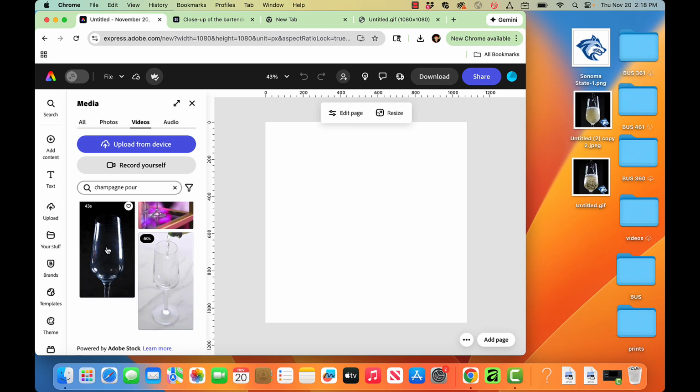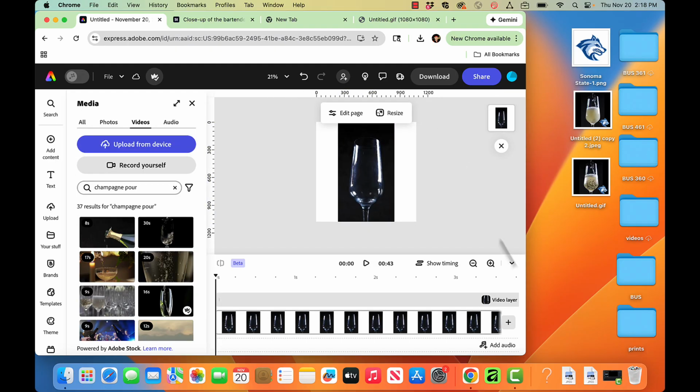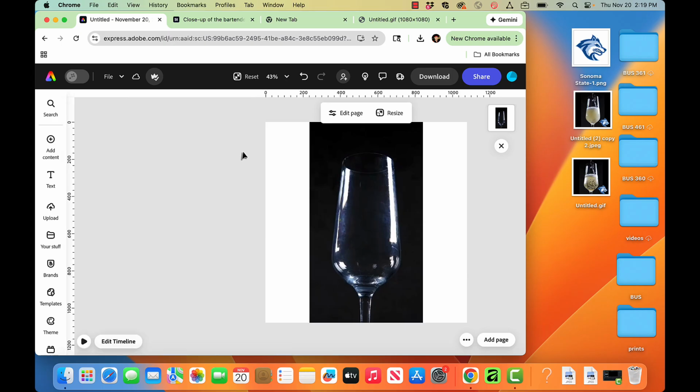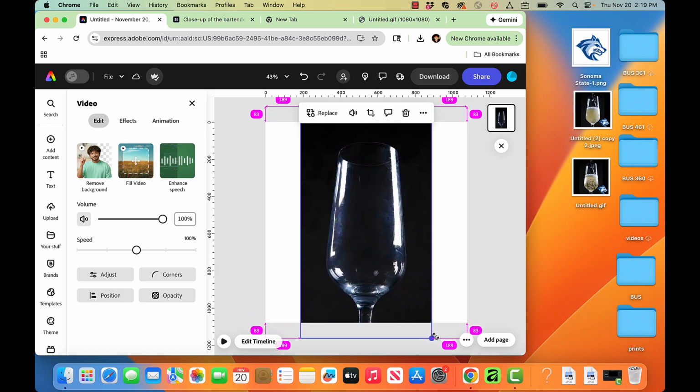This 43-second one. It's like a close-up. You see the stem. It jitters a little with the light, but it's fine for our purposes. So, all right. And I'm going to minimize this view, get rid of the media. Just to make the point, Canva does not let you transform the video if you try to do this in Canva. So I'm going to click on my video and just do a little option drag just to maybe make a little more focus, and just to kind of make the point that you can do this in Adobe Express and not Canva, even though Canva's got a lot of cool features.